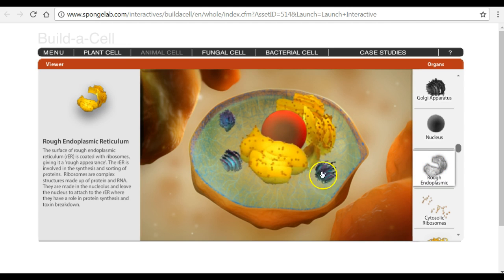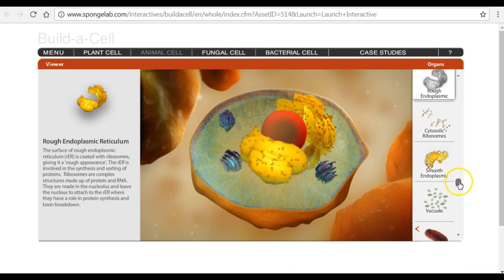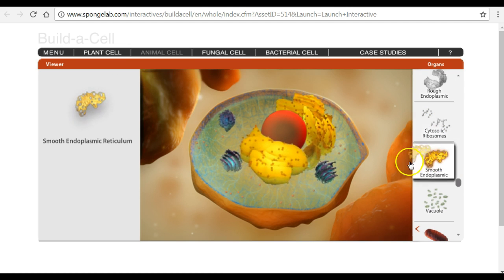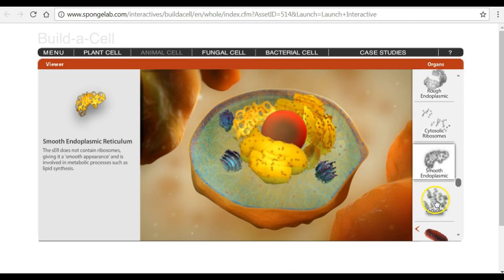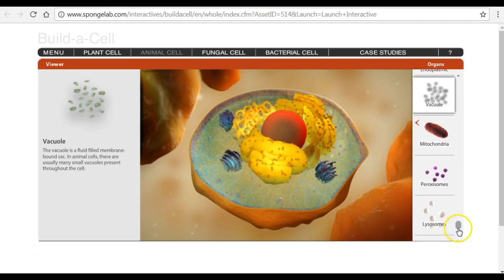So as we go through and build it, I really like the endoplasmic reticulum. I don't think that anyone really understands how much space that actually takes up, because when you look at it on paper, it just looks like a bunch of squiggly lines. But here they can see what this stuff really looks like, and you can see that it's taking up space, and it's not just this little circle that's got some stuff floating around in it.